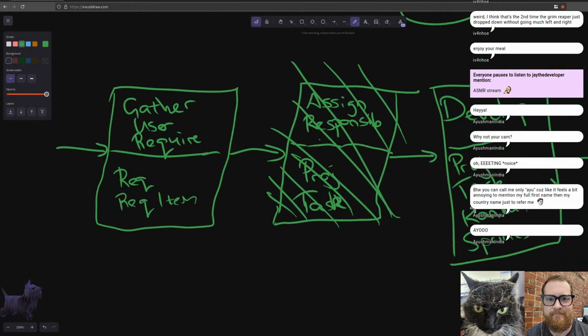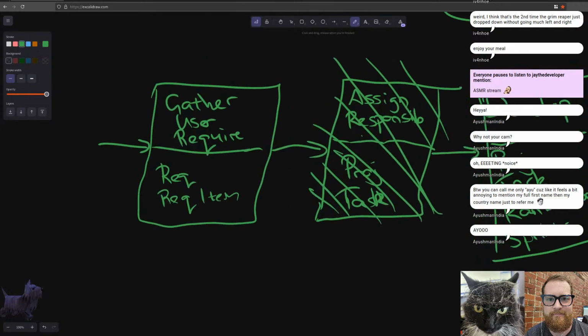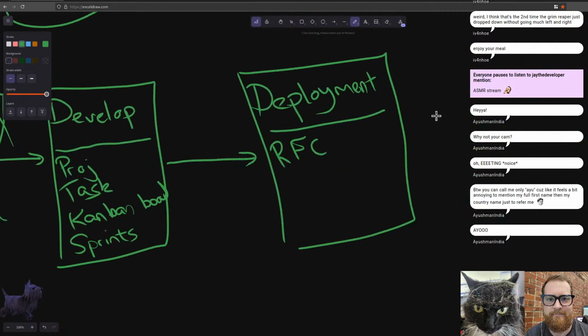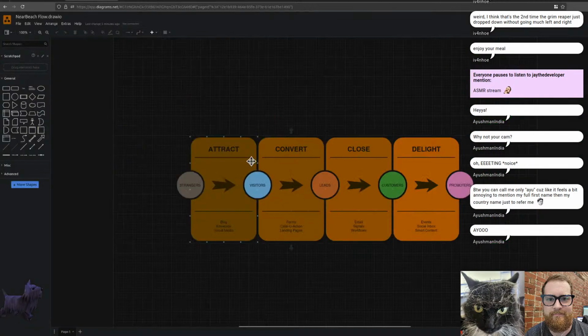Okay, cool. So we've got three steps. We've got the gather, we've got the develop, and then we've got the deployment. So I kind of want to show that here, up here.